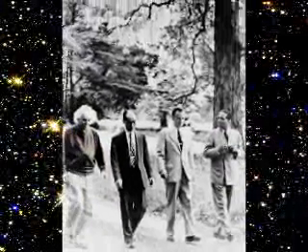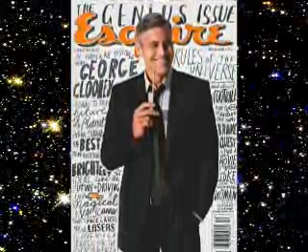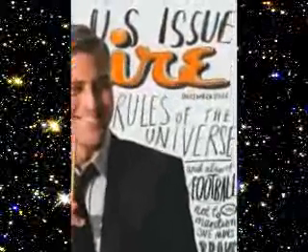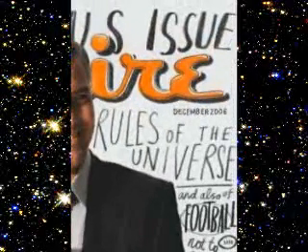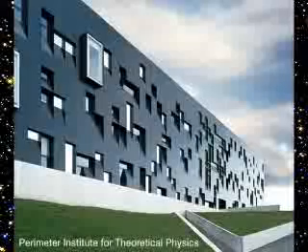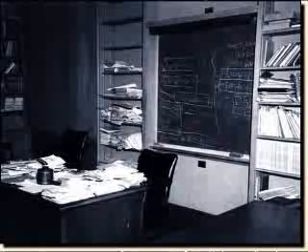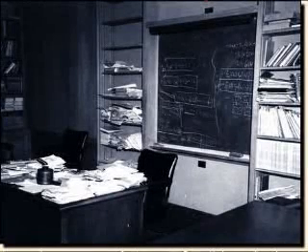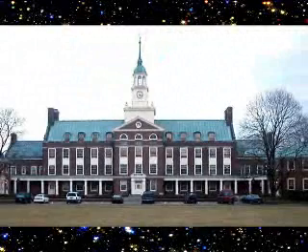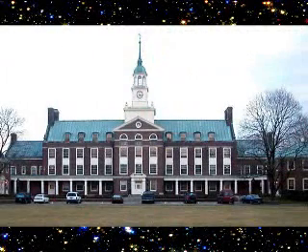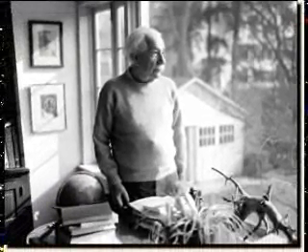Tyler Cabot is a features editor for Esquire and has written pieces for the Atlantic and Washington Monthly. In his December 2006 Esquire magazine article, The Theory of Everything, Cabot describes the questions being asked by the minds of theoretical physics. According to Cabot, these physicists fall into two schools of thought, whose physical representation is manifested in two very different theoretical physics think tanks. One of these is the Institute for Advanced Study, or IAS, in Princeton, New Jersey. Famous as Albert Einstein's stomping grounds during his postulations on unified theories, and described by Cabot as the Ivy League of physics think tanks.